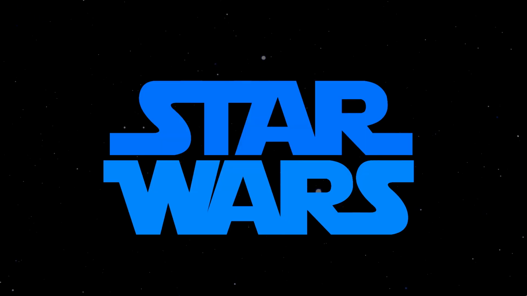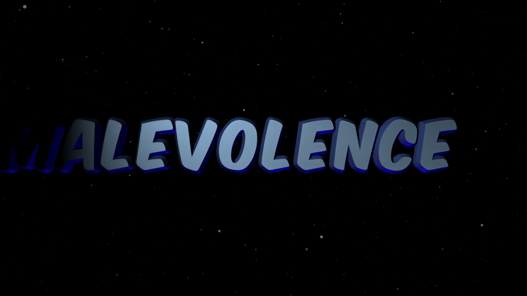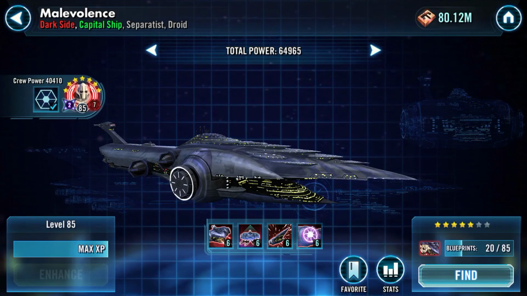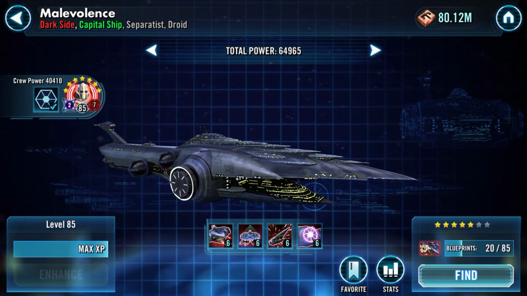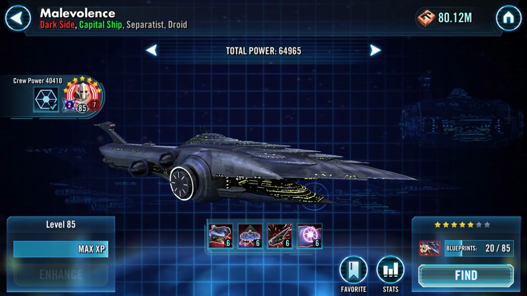Welcome to our Star Wars Galaxy of Heroes 2020 Fleet Showcase, where today we're talking about the Malevolence and the Separatist Fleet. The Malevolence is the capital ship and driving force behind one of the three most prominent fleets in the game currently, the Separatists. It synergizes strongly with Separatists, but has room for both droids and bounty hunters in its fleets.